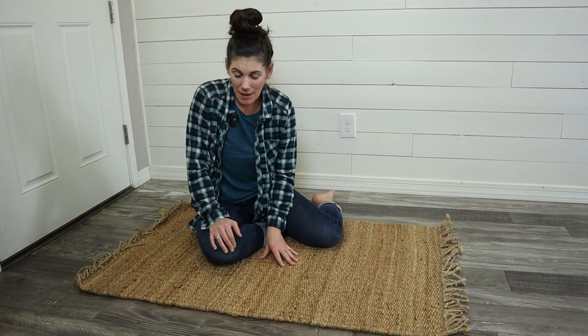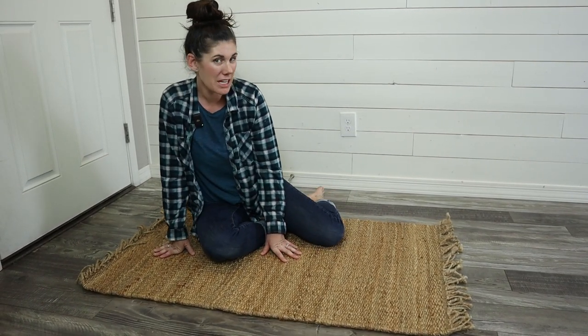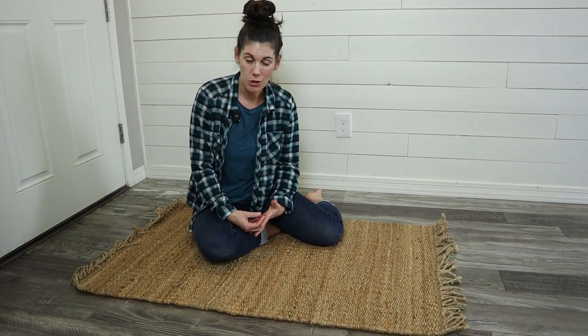I would use a rug pad under this because, as you can see on LVP, it moves really easily. So that would just help keep it in place, and it just makes all rugs a lot more durable.